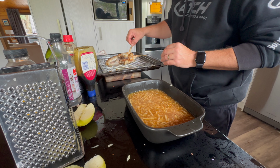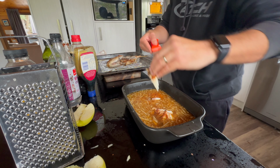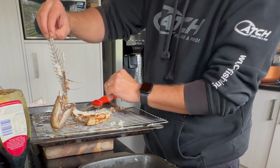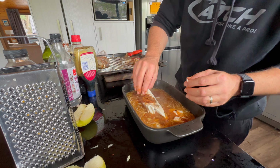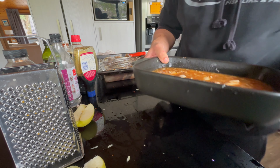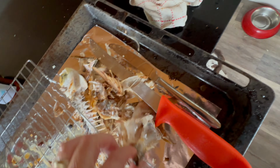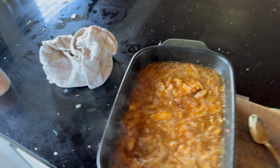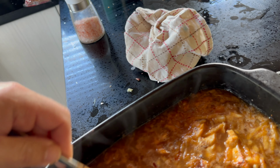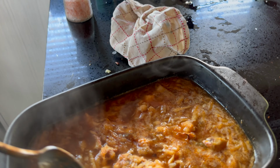It's looking pretty good. And we can sort out the tacos in a minute. That's our taco mix done. I'll stick that in the oven just to braise down. It's all that's left of that snapper, some bones and a little bit of skin. Yeah, use it all. Right, we just pulled that out of the oven. It's all looking nice and yummy. We'll take all the meat out and then reduce the sauce down a bit, and then put it back in and turn it into a taco.